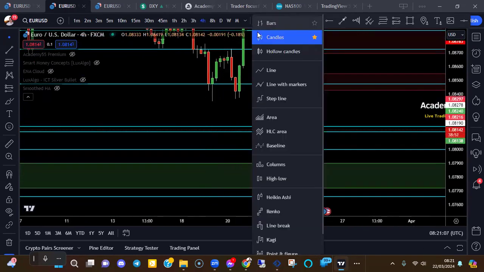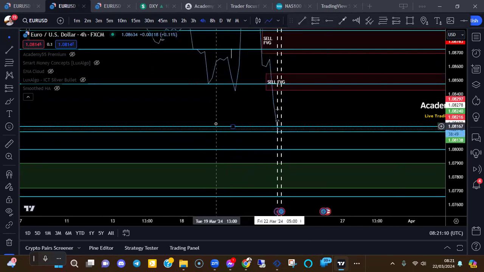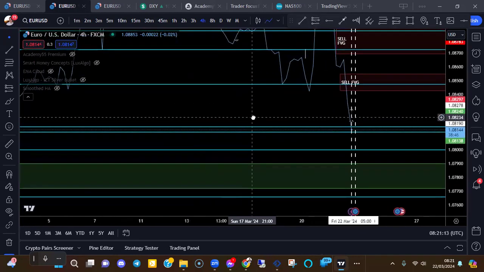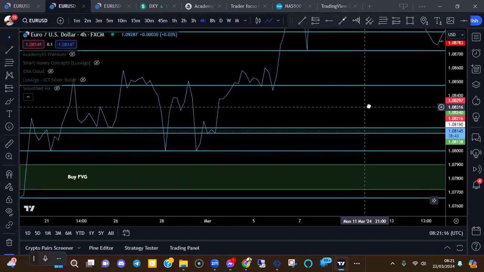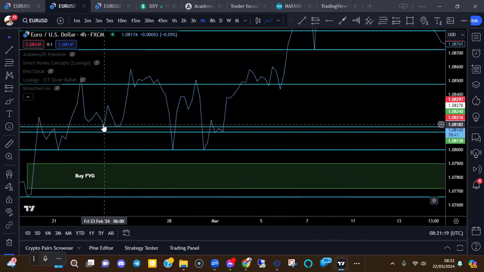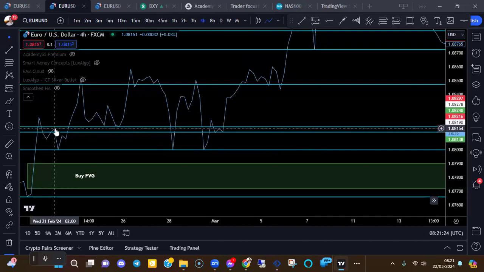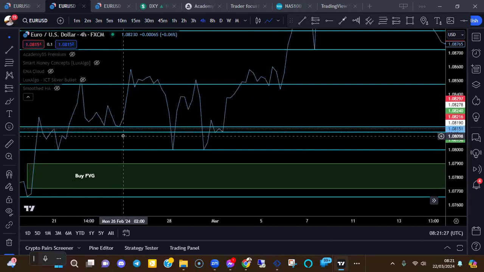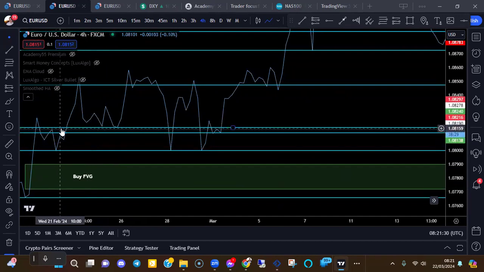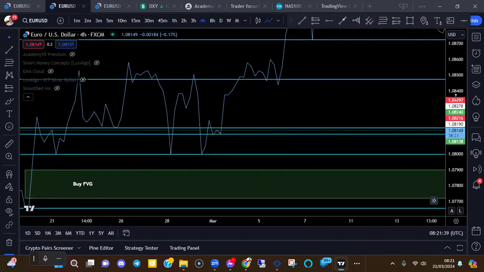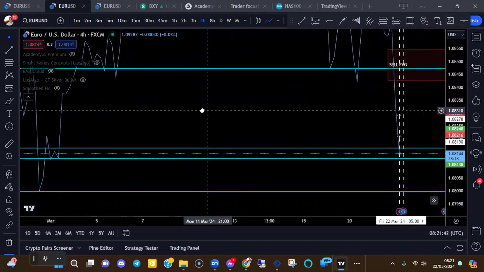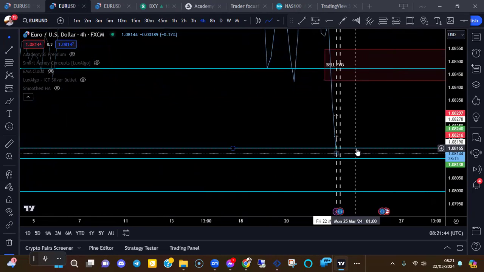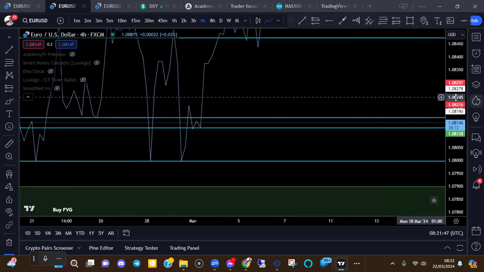And if I change that over to a line chart, remember this line here? Well, over here, as we can see, this line has been support once, support twice, and kind of resistance there as well, but that was a while ago. So that's why that qualifies as quite a hurdle for price to get over on the 4-hourly time frame. But that was some time ago.